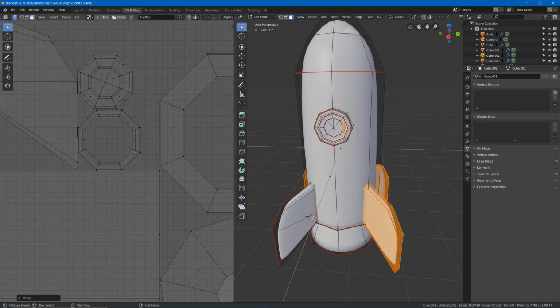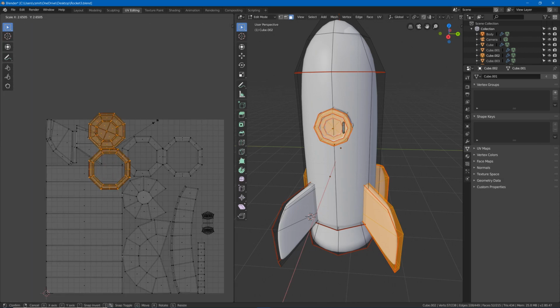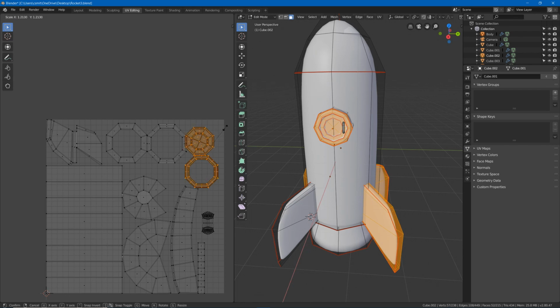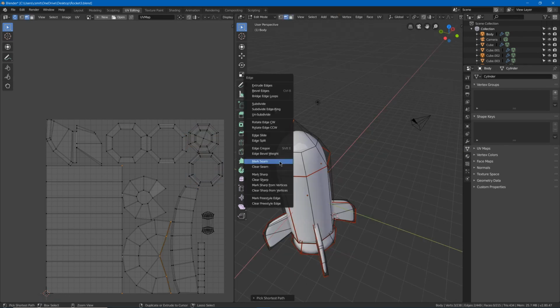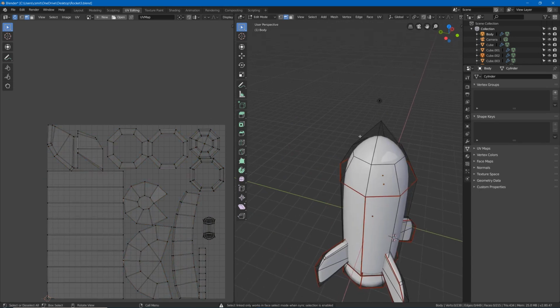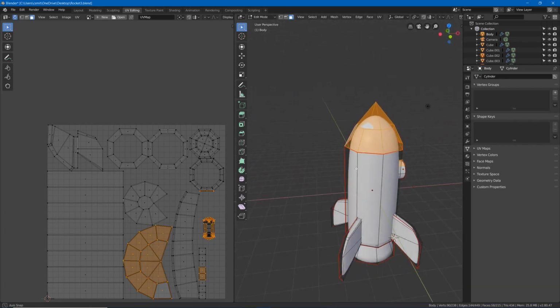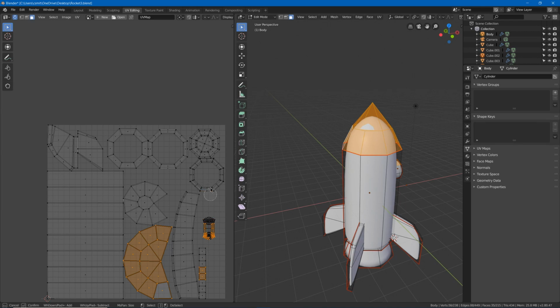So I'm going to go and grab these guys. I'm going to scale these up a bit. I'm going to go and select these. Give it a little bit of room. Alt A. Select. Actually, maybe move these here. And scale these up. Actually, I could probably get away with these being cleared. So I'm just going to go and select this loop. And circle select here. Grab those. I'm just going to go and get rid of all these selected.